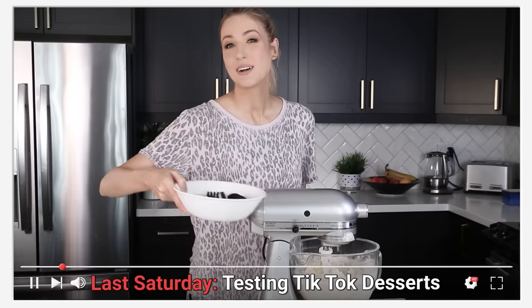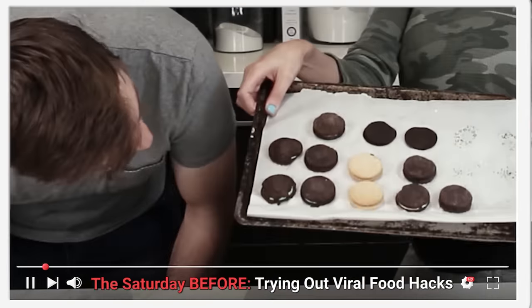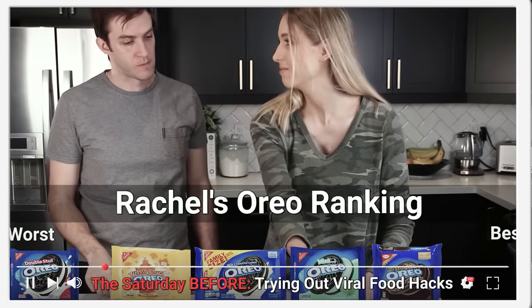So while those are cooking, we're going to move on to the next dessert, which is another Oreo one, everyone. We need to make the Oreo cheesecake cookie — cookies and cream truffles. I feel like Oreos are used so often in these three ingredient recipes because it has both the icing as well as the cookie, but it's still just one ingredient. So cheating the system a little bit.